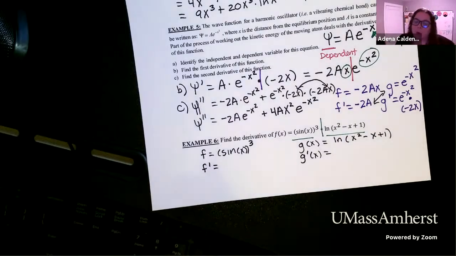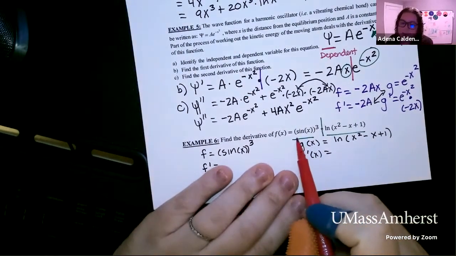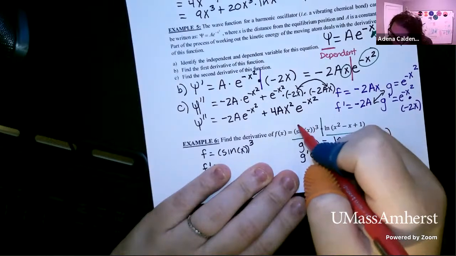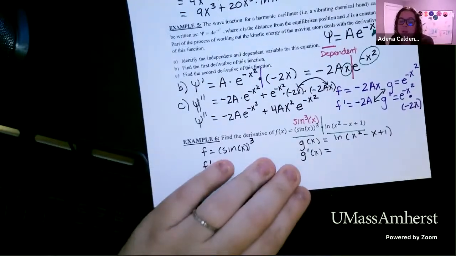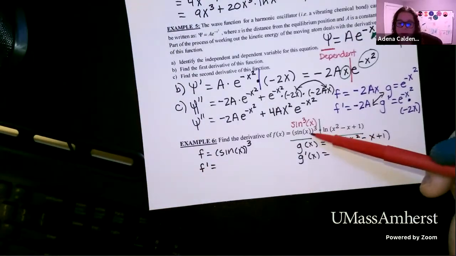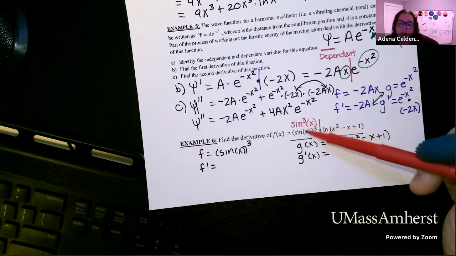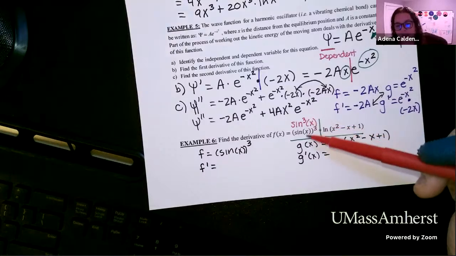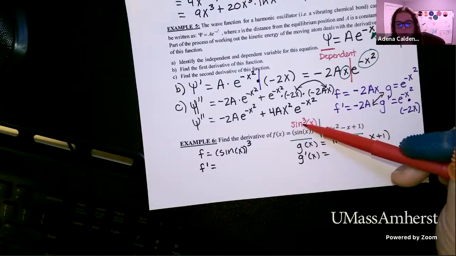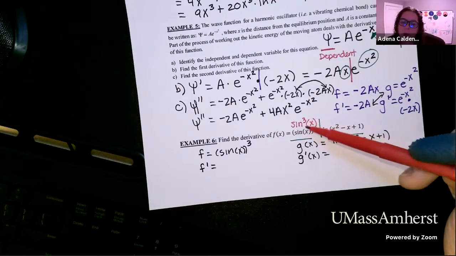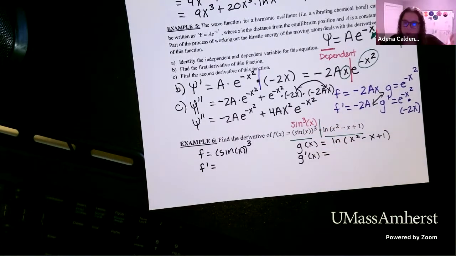All right, so one thing I want to talk about before we even do the derivatives. Here we have sine of x cubed. Sometimes this is written as sine cubed of x. Those mean the same thing. If the 3 is next to the sine or if it's after the parenthesis, these two things mean the same thing algebraically. I know for some reason sometimes students don't know what this means when the 3 ends up next to the sine or cosine, so I just want to point that out. If you ever see sine cubed of x, that's the same thing as sine x all cubed.